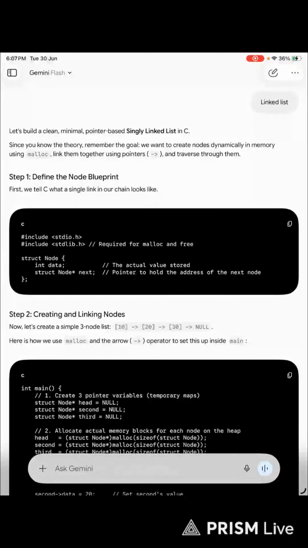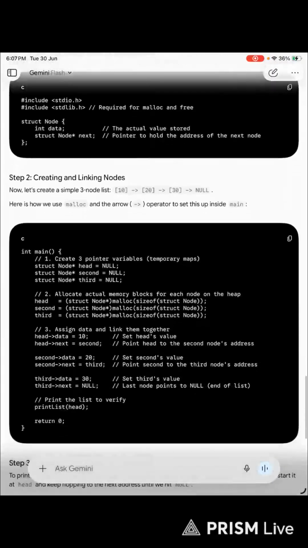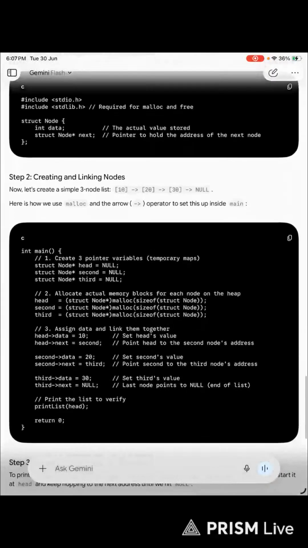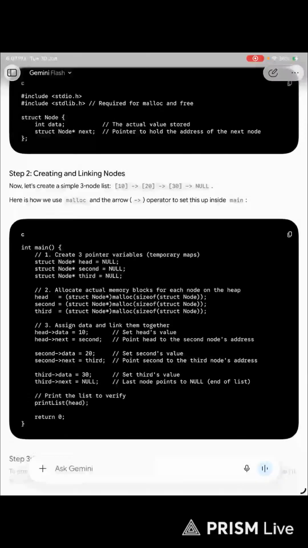Now let's create a simple 3-node list. This is how we use malloc and the arrow operator to set this up inside main.